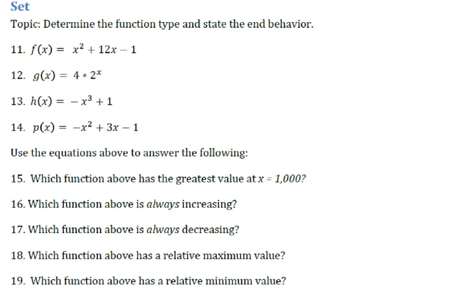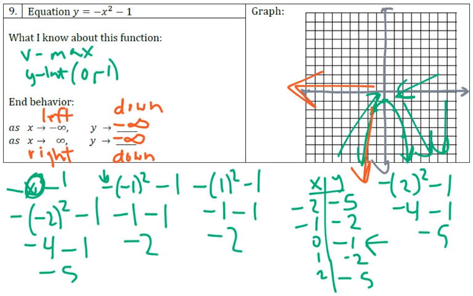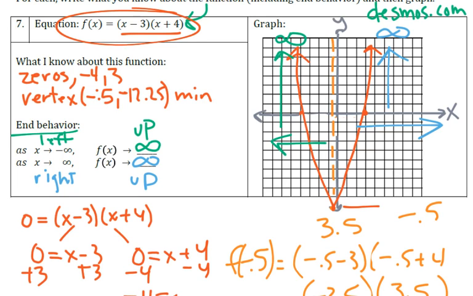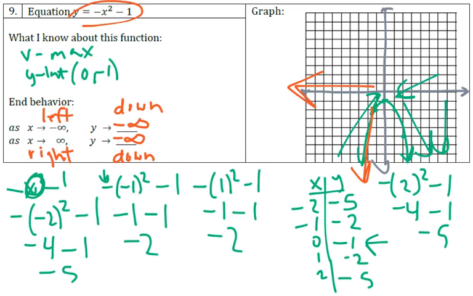There's a couple others, do those ones. But let's take a look at these. So, determine the function type and state the end behavior. Now, they're not necessarily giving you a graph. You can use a graph, but we should be able to look at a few things and understand the basic shape. Look at the quadratics. Those were both quadratics. Notice both of them went up or both of them went down, because you either have a U shape like that or a U shape like that.